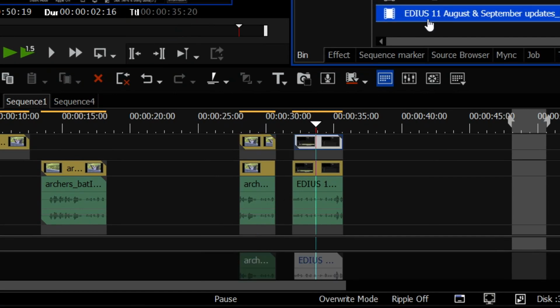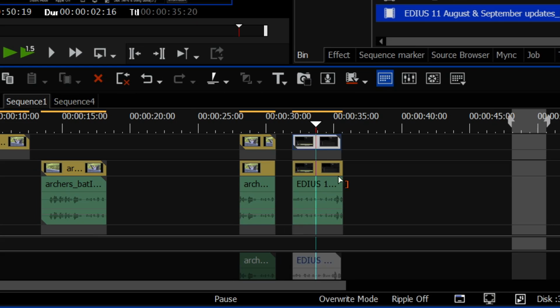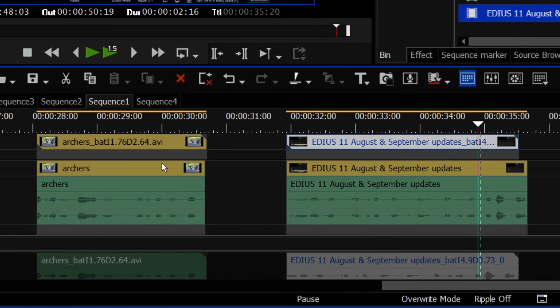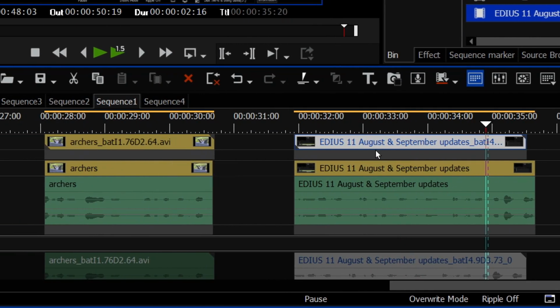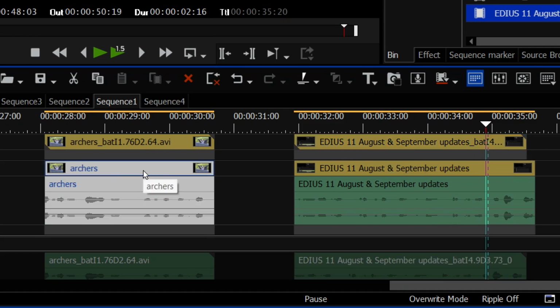This clip, again, take that, pop it onto the timeline. And it's not quite the same length as my original. So that one's exactly the same. This one isn't quite the same. The reason for that is this one is made up of iframes. So that's completely whole frame. So it's very, very easy to chop from one whole frame to another whole frame.